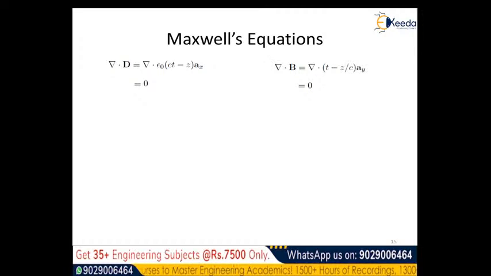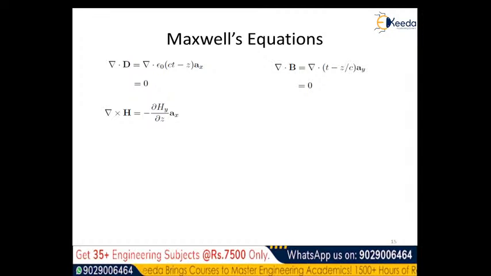After that, for Maxwell's second equation that I showed from the set at the very beginning of this live session, del bar cross H bar should be equal to J plus del D by del T, where J, the conduction current density, is equal to 0. So it should be equal to del D by del T. First of all, I will find the curl of H by using the formulation in the rectangular coordinate system.